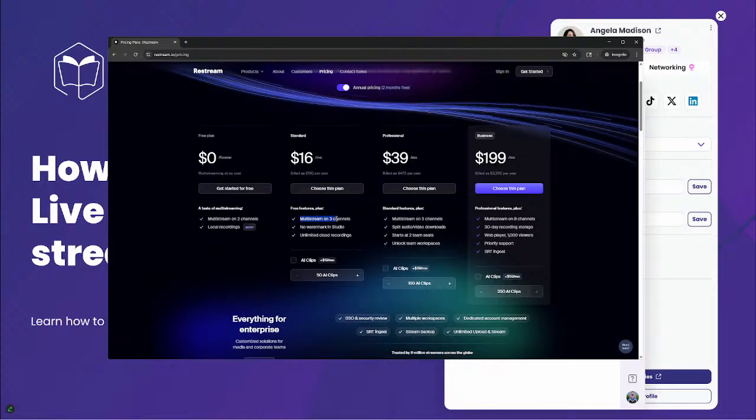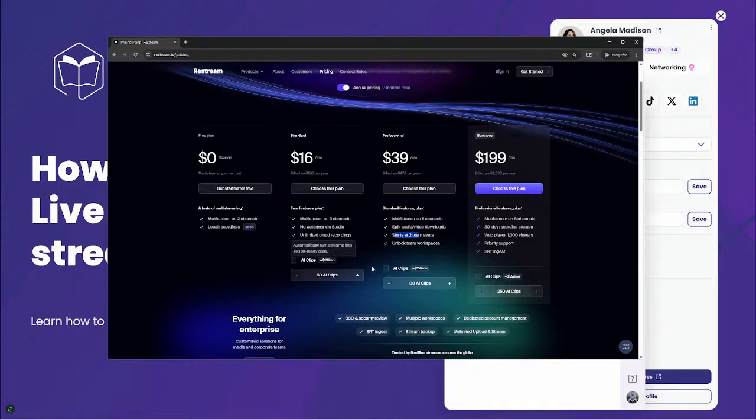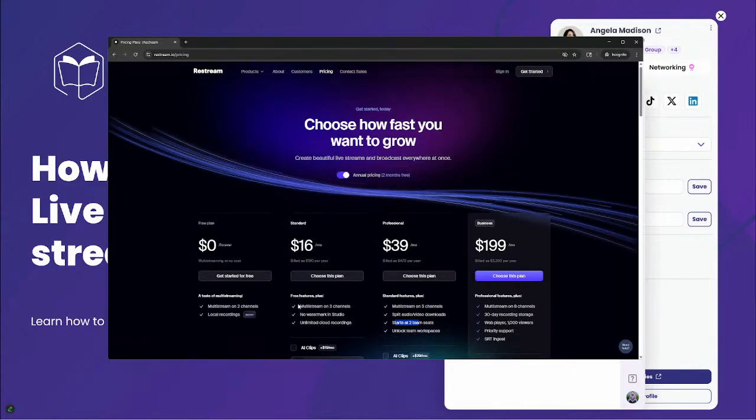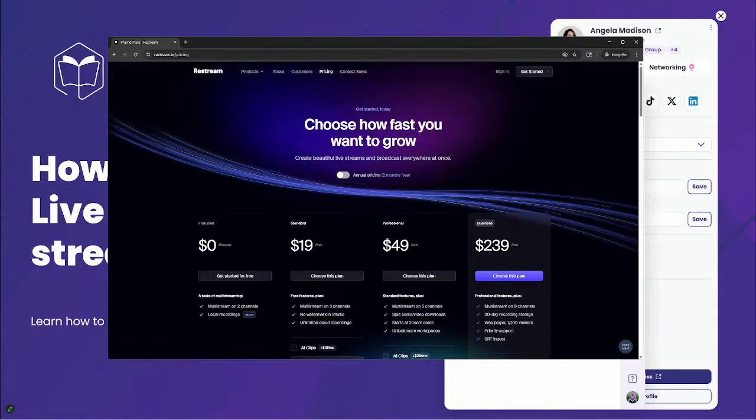And it allows you to stream on 3 channels, and then it gives you no watermark, because this one will say the Restream watermark on it, and it'll give you unlimited cloud storage, apparently. And you could also add AI clips, which will turn that into AI clips for $19 per month for 50 clips. If you want the $39 option, that's multi-stream to 5 channels. And they changed their pricing around, because since I got it, I have more access. So my plan is a little bit different than this plan over here. I think I might be on a $19 plan, and I think I might be able to stream to 10 channels or whatever. But they kind of changed their plan around. So this is the annual and the monthly, just FYI.